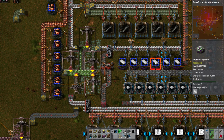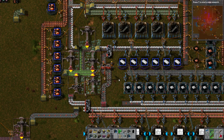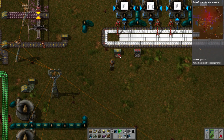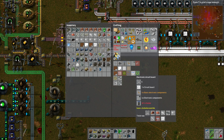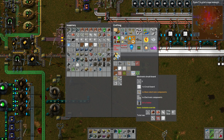I mean, we might eventually end up moving these quantum replicators away and putting in the second belt to go down here with all the electronic components, but for now I think it's fine. It's good enough. So effectively we've got the basic electronic components and the electronic components coming out here. Now, the only other thing that we actually need to make this is obviously the circuit boards, which are on this belt here, and we need solder.